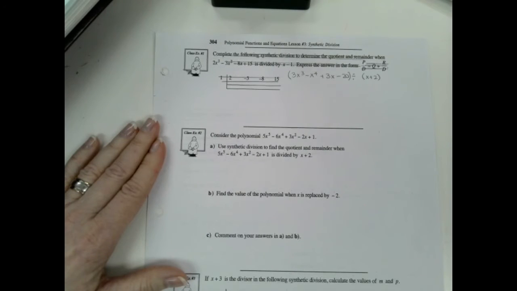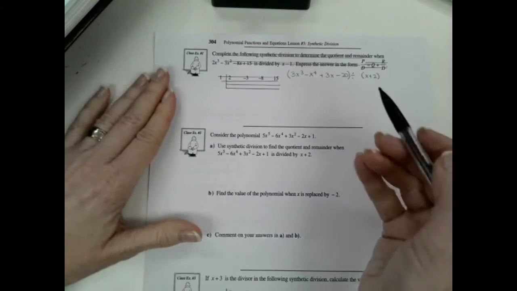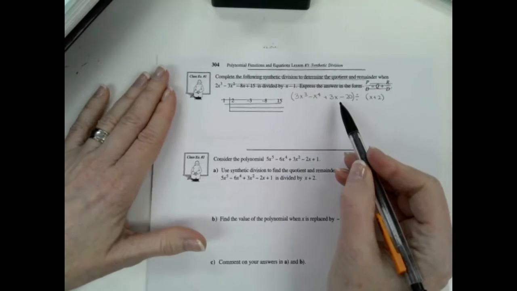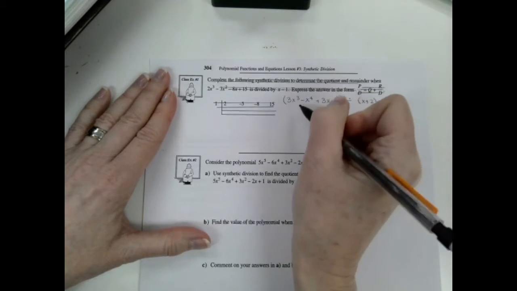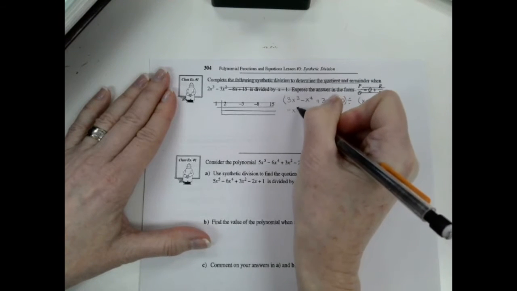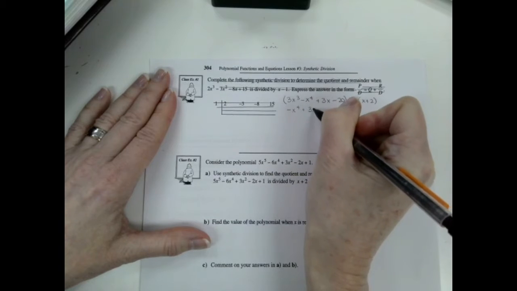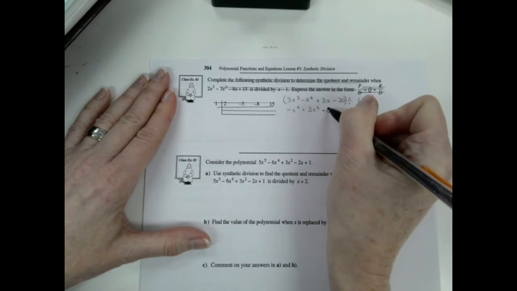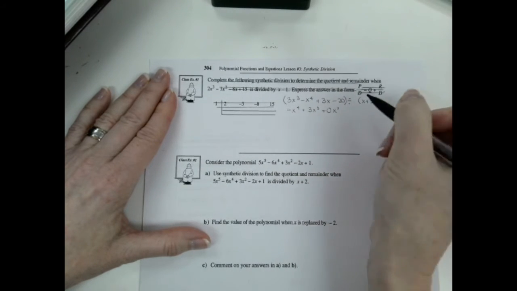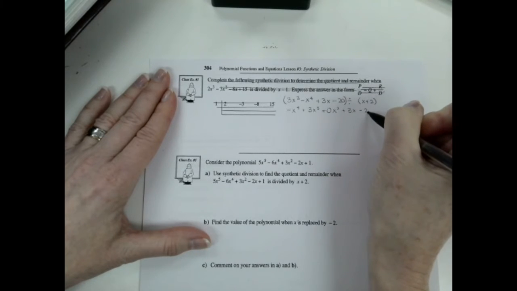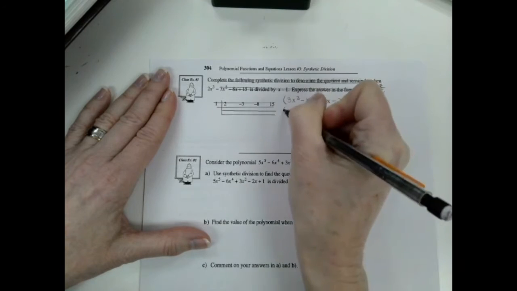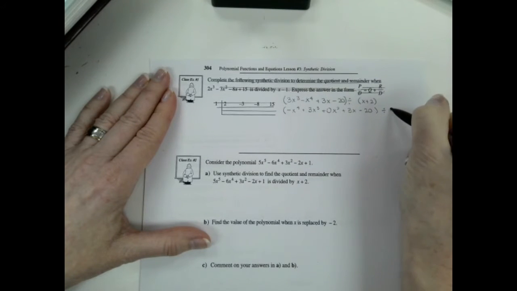On the next page, I'm going to use their space but change the example. So you'll see in this example, we don't have the terms in descending order. We'll place them in descending order. So negative x to the 4 plus 3x cubed plus 0x squared as a placeholder. We need a squared part. Plus 3x minus 20. Then we're thinking that one is the arrangement we need for dividing by x plus 2.